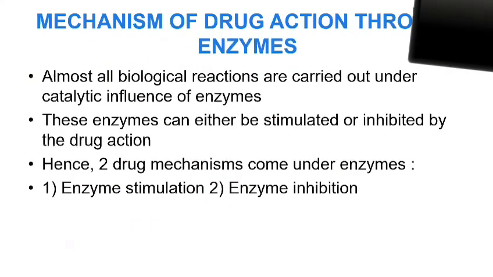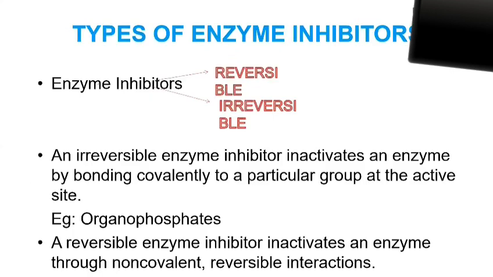Almost all biological reactions are carried out under the catalytic influence of enzymes. Enzymes are nothing but proteins. Now, these enzymes can either be stimulated or inhibited, and there are two drug mechanisms which come under these enzymes. One is enzyme stimulation, the second one is enzyme inhibition. We will be discussing enzyme inhibition.